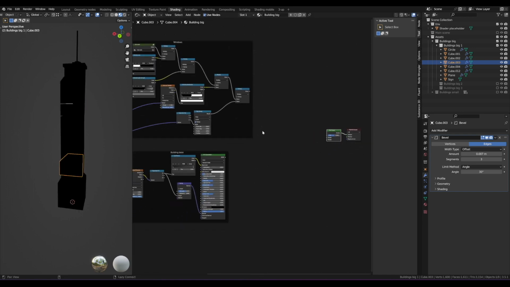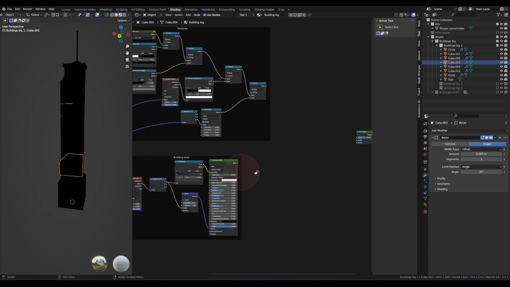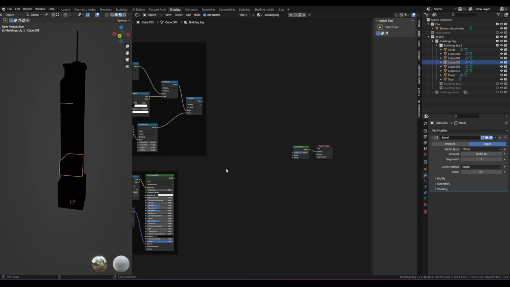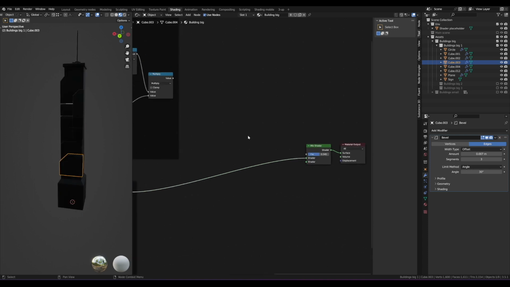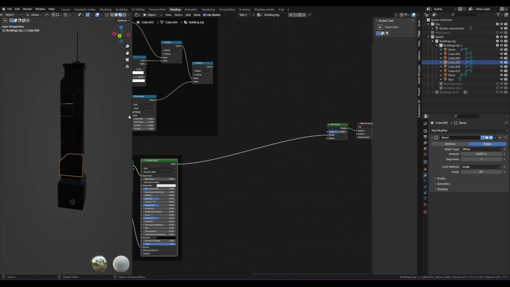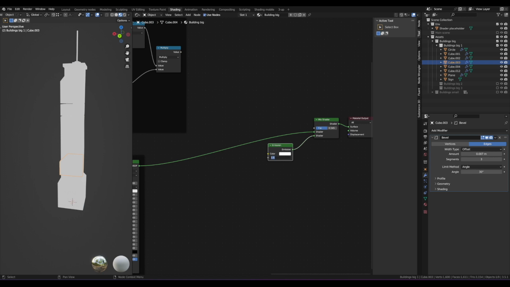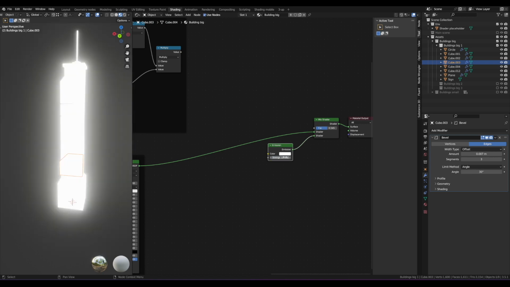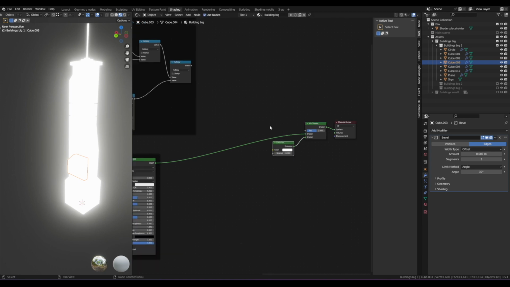What we want to do is mix two things together. We definitely want to mix what we've produced here, the building base, so let's make that the first shader. And we want the windows to emit light, so let's add an emission shader and drop that into the second slot. Let's make that emission strength something around maybe 15. Okay, that's really bright. But hang on.